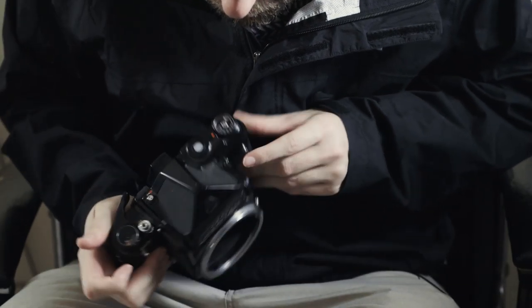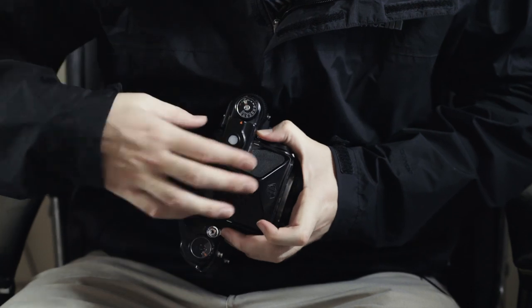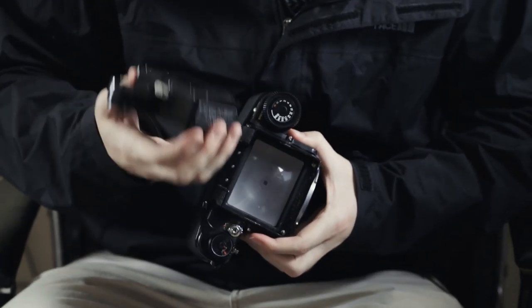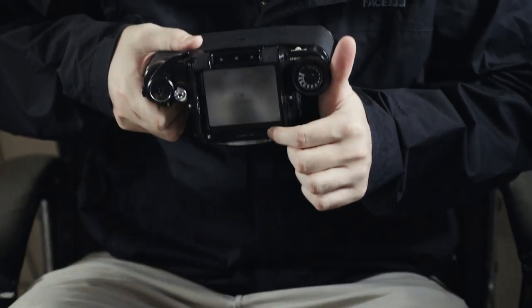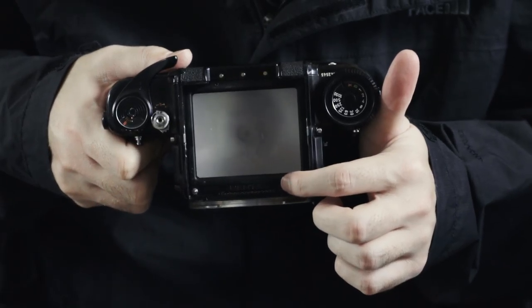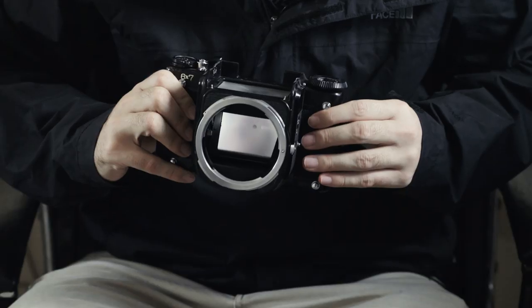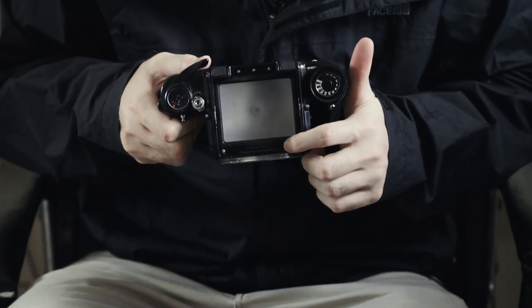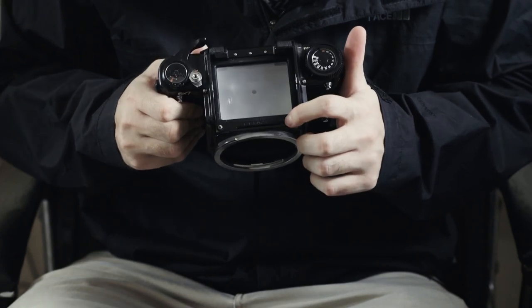Two pins on the side here you're gonna wanna push down. So I'll push down on those and take that off. Pretty hefty now that I'm holding it by itself. There's a chain right here. This is what you run the risk of damaging if you take the viewfinder off before the lens. I believe it's used for the light meter, so you may wanna ask someone about that if it's damaged on their camera before you buy it.